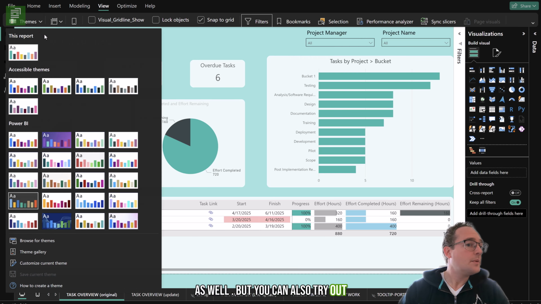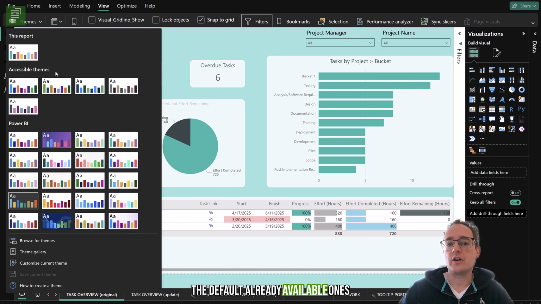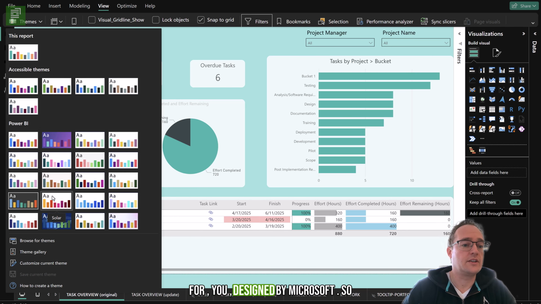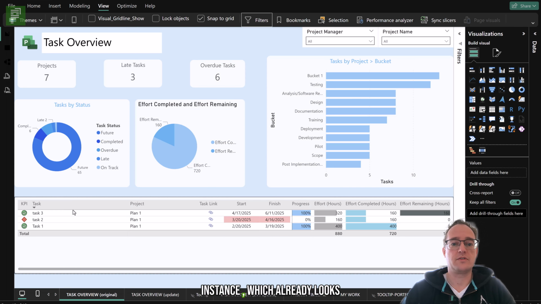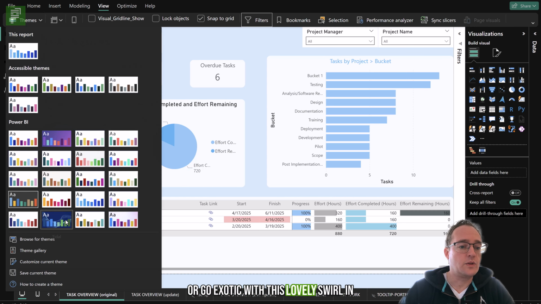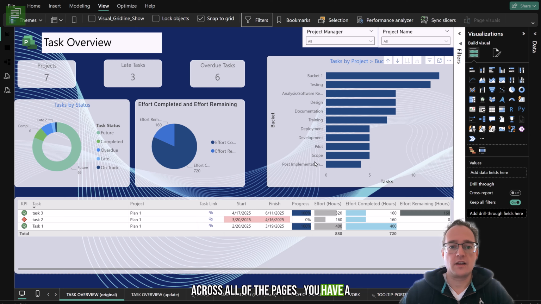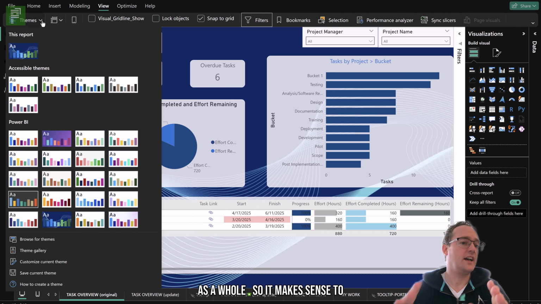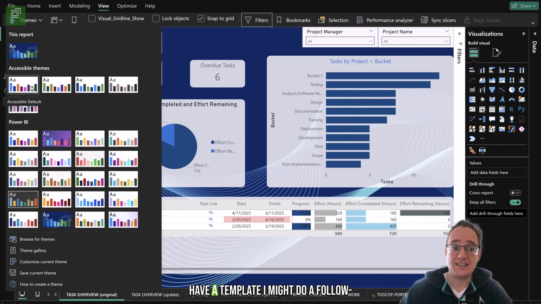But you can also try out the default already available ones for you designed by Microsoft. So we could look at Storm, for instance, which already looks pretty clean, or go exotic with this lovely swirl in here. Now, because that theme goes across all of the pages, you have a consistency in your reporting as a whole. So it makes sense to have a template.